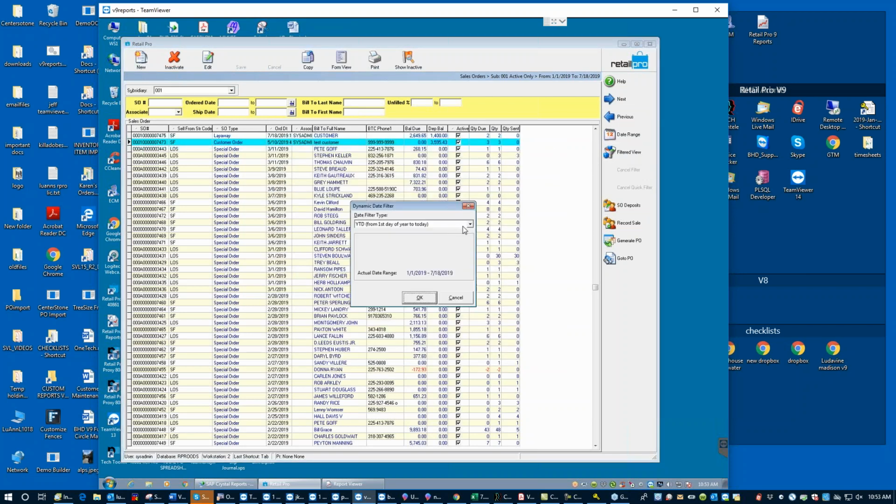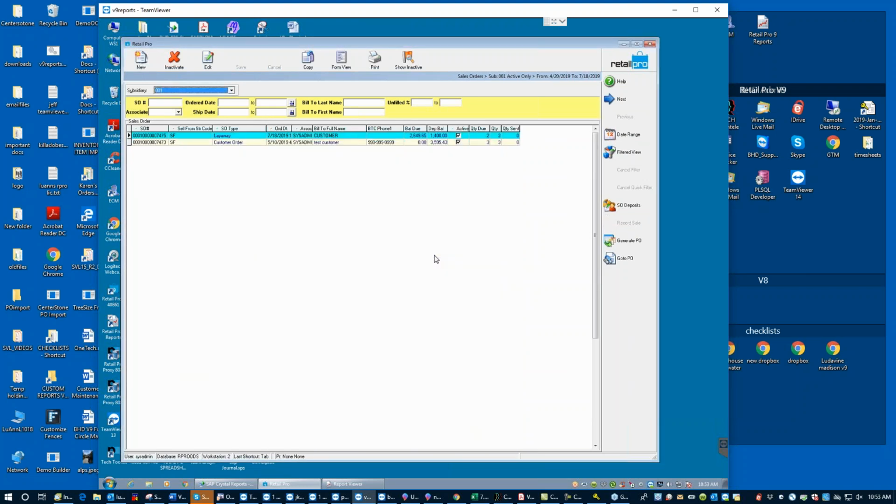Oh, not that filter, my date range filter. All right, so days ago is how I had this set. All right, so we're going to focus in on, we've done a pickup in a sales order or in a sales receipt for a single item.